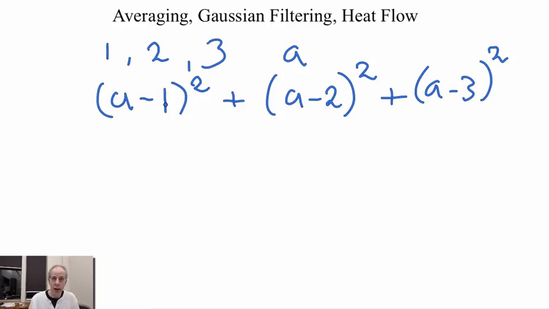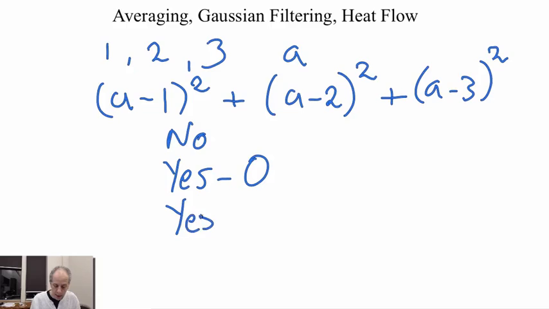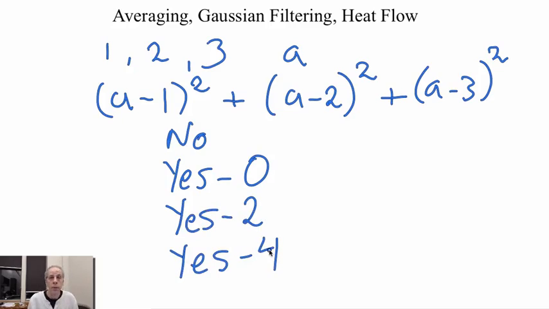So you're going to have the following options: to say no, I don't know how to do that immediately or fast, or yes, if you know how to do it very fast. Very fast, I mean in your head, with basically no pencil, nothing. You can say yes, 0, yes, 2, yes, 4. Okay? Let's see if you know the answer to that.